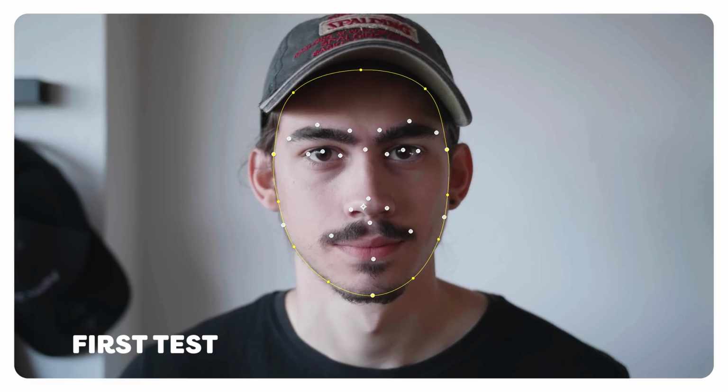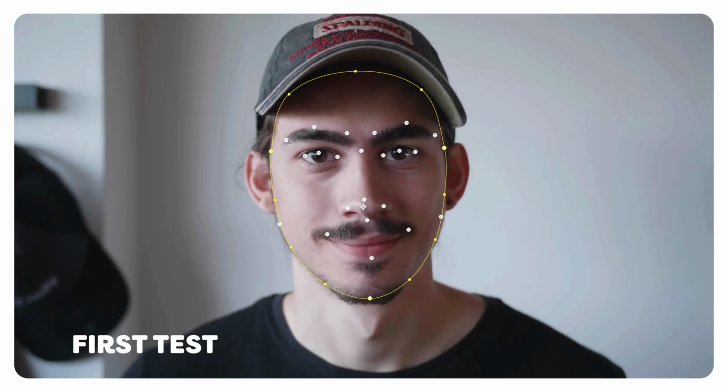Okay, you just generated an awesome AI image. Now it's time to shoot your own face. You need to do some facial expressions so we can track that in After Effects. However, I did some testing this morning and I noticed that After Effects has some trouble doing the tracking and goes all wild. That's why I recommend you add some tracking markers to your own face to make it easier for After Effects.